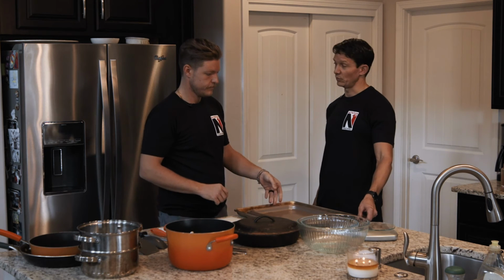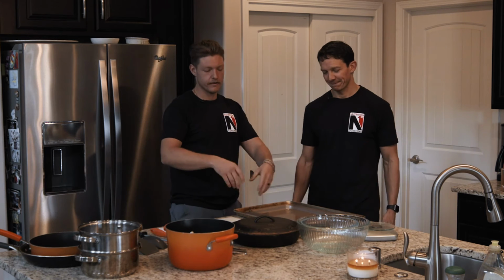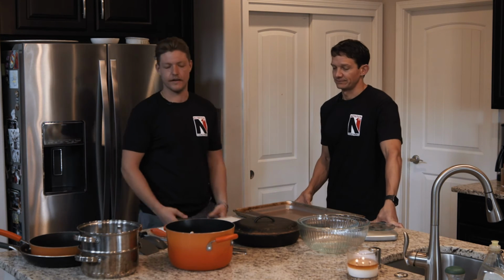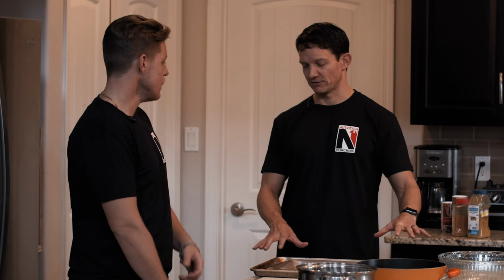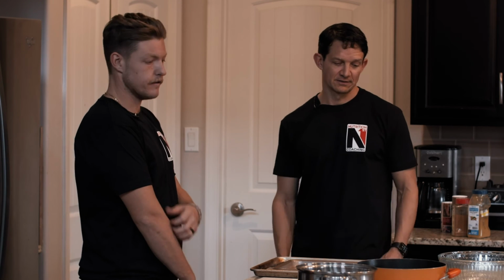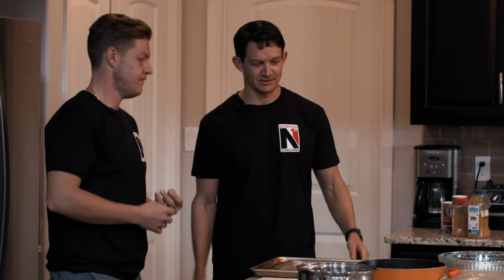Yeah, these guys are well used, let's put it that way. That's good. And I always foil them anyway. Foil helps with cleanup, and quicker cleanup is nice. That doesn't affect the cooking, because I do that a lot too. I'll put a bunch of foil on there. No, it doesn't affect the cooking. It is nice because then you're just done. Chuck it in there and you're done.